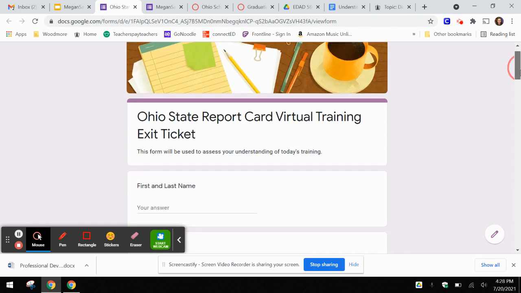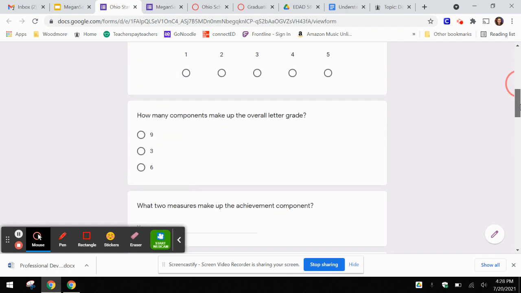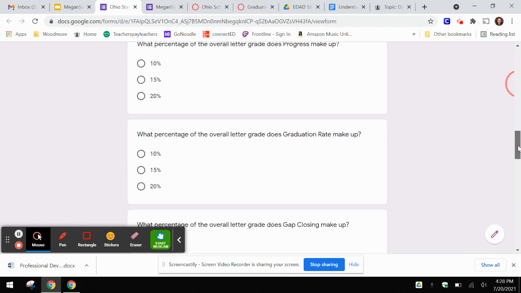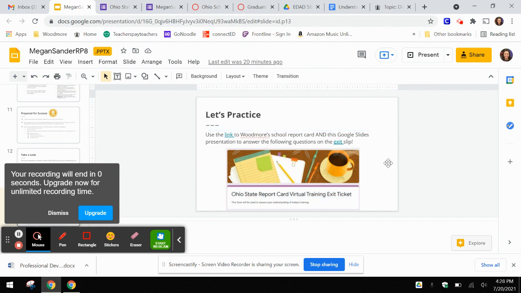This is where we're wrapping up our presentation. I want you to use this exit slip to assess your understanding of our training today. You're going to put your first and last name, and then you're just going to go through and answer some information. Note that any information that you're going to need to answer this exit slip is within the presentation or within the links that I provided within the presentation.